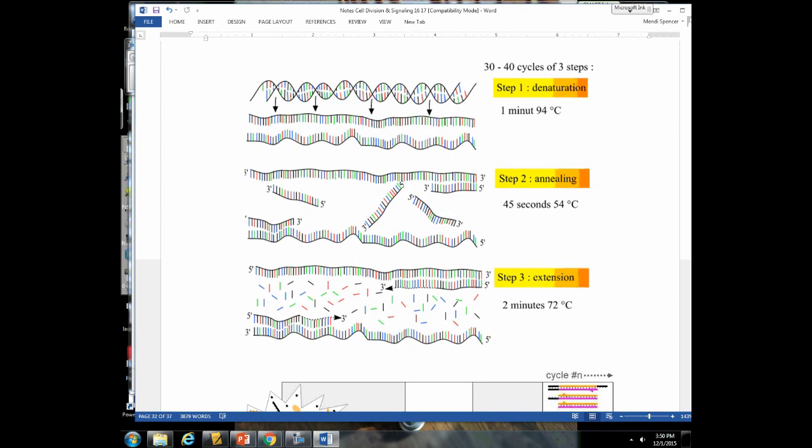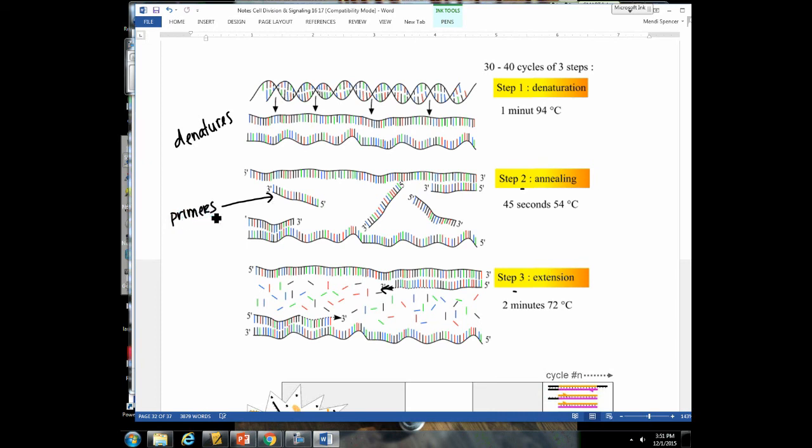Now I just want to show you a couple more diagrams related to PCR, and hopefully you kind of understand what's going on. It's just a different way of showing you what's happening here. So again, we have the 3 steps. We have the heating, we're going to have the cooling, and then we're going to have heating up again so we can extend this strand of DNA nucleotides like you see right there. So again, the heating up denatures the DNA. It separates the DNA strands. When we cool it off, hopefully you can recognize what these would be. These would be the primers.